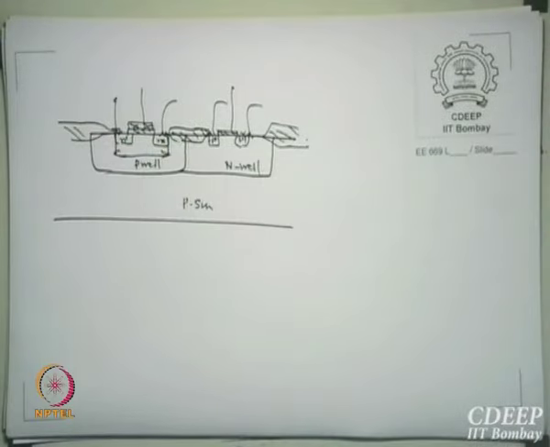So the first mask is the one to create where transistors are going to come and where the other parts get isolated from these areas. Is that clear? I want one transistor here, one transistor here. In between, something should block so that they don't connect to each other. So this is what essentially the first mask will do. It will allow me to have individual transistor areas isolated. And that is called the active area mask.